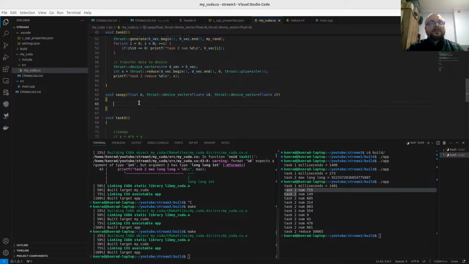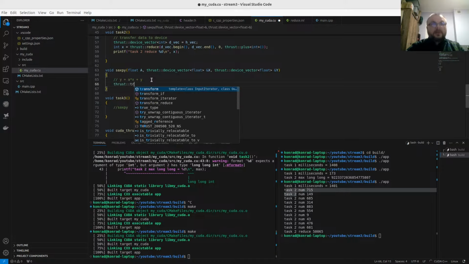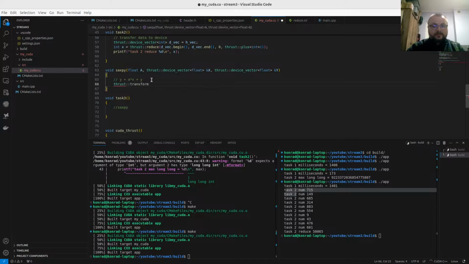And for that we know that we use the saxpy, so I will copy it, and we will put it there, and that will be transform. That will be x, what we want to transform.